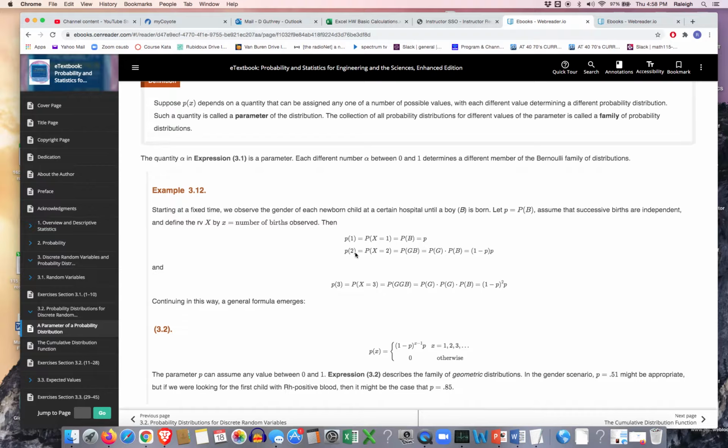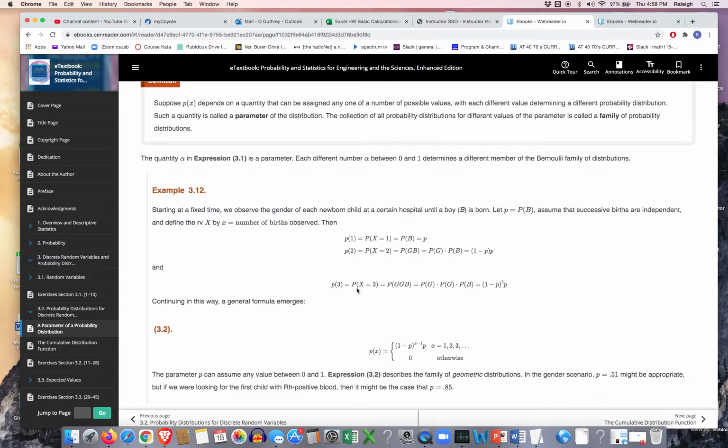But what about if it's on the second child, and you have to have a girl first? Then you would have to multiply the girl times the boy, 49% times 51%, a little bit different than 1/4, for example, near 25%, but not quite. So they put in the fact that the girl has a 1 minus p chance and the boy has a p chance. And I might go ahead and add that later on they will just call 1 minus p q. Q is a lot easier way to say it, but right now it doesn't fit the algebra mode, so they're not going to do that quite yet.